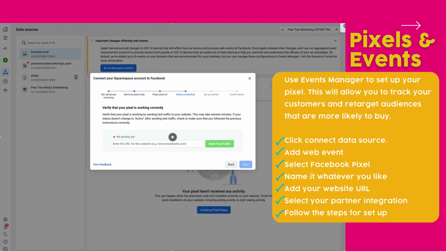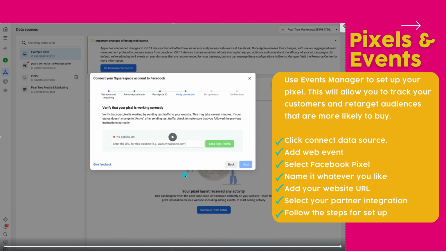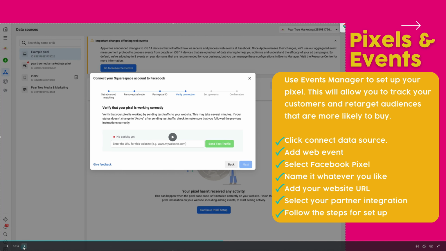So for example, if I was really interested in buying a nice plant, a nice pot, I've got one here. Let's say if I wanted to buy a lovely thing like this, and I went onto a website and started looking at pots, you can add that little bit of code to track that event for that certain pot and then retarget those people. Now obviously with the iOS 14 update there are some difficulties with this, so again you can always set up a one-to-one with me if you need help. Just confirm it and then that is done.